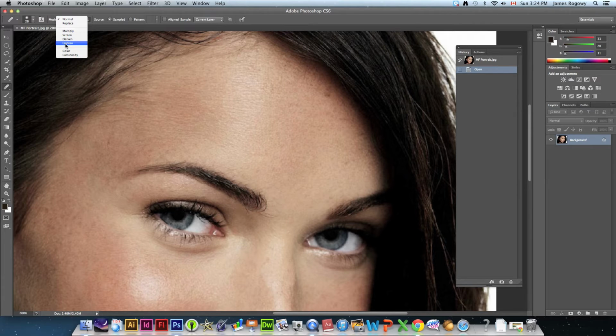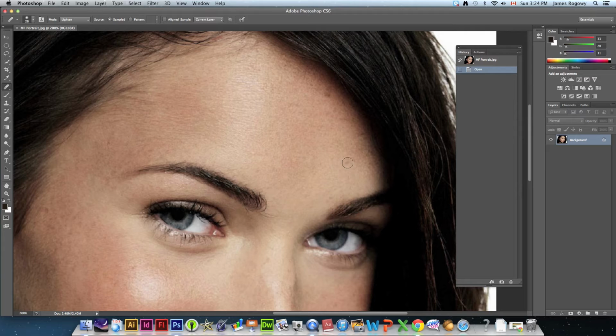Tell Photoshop that you're trying to lighten the dark area that you're working on. And opposite, if you have an area that's really bright on the skin, set it to darken. What this does is it ensures that the areas that are light don't get affected. The only area that's affected is the blemish on the skin. So I'm going to set it to lighten.